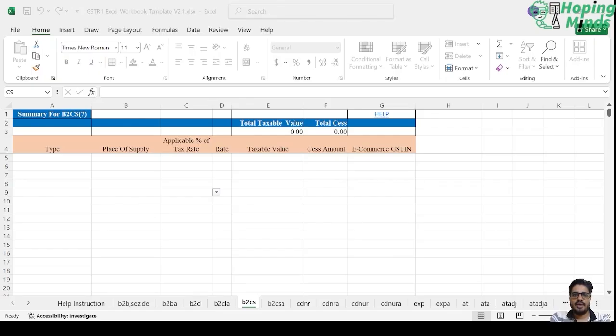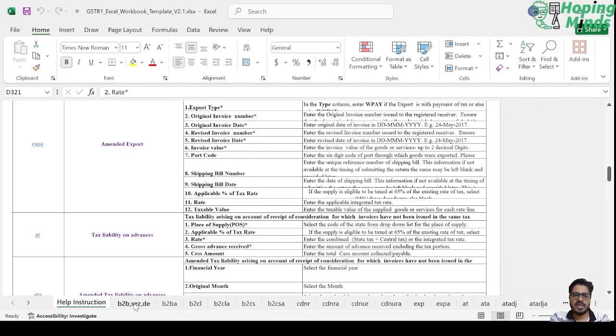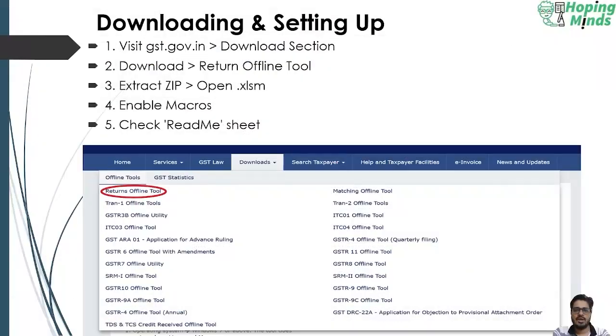Here, this is the Excel workbook which contains multiple tabs: help instruction, then B2B, SEZ and deemed export tab, then B2B amendment, then B2C and so on. There are multiple tabs that are used to fill different data in the GSTR-1 return.